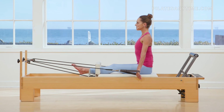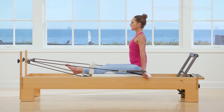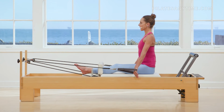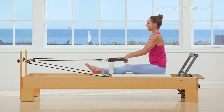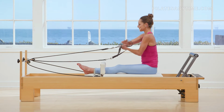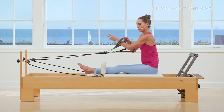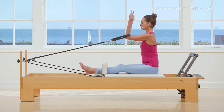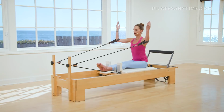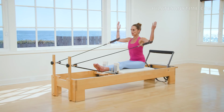And forward, keeping the eyes straight ahead too. And forward, and one, and forward. Taking the straps onto the elbows. We'll start by lifting the elbows just in front of the shoulders, sitting up all the way tall. And then we'll take the elbows out to the side, just holding that same straight shape in the spine.